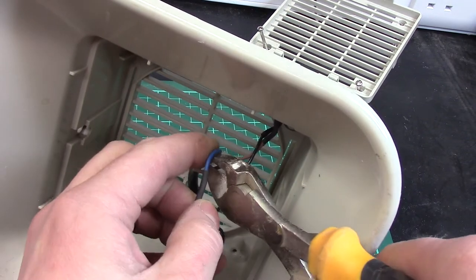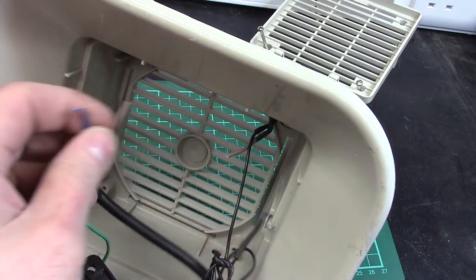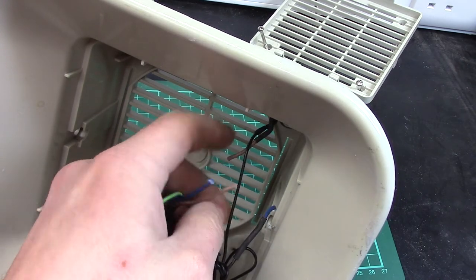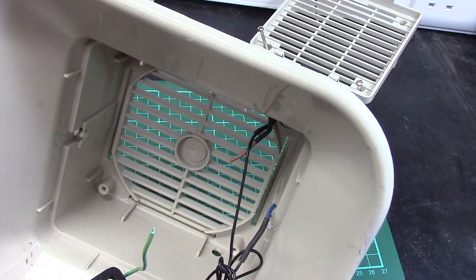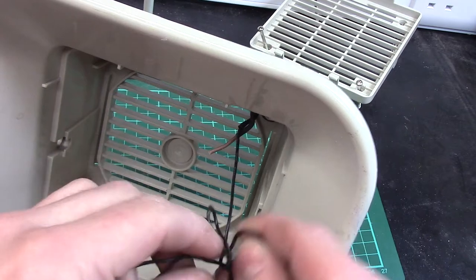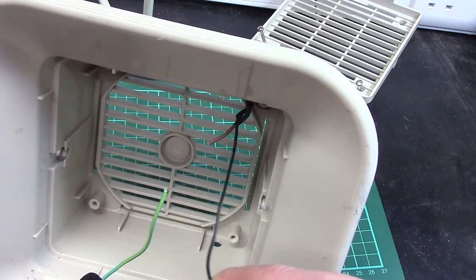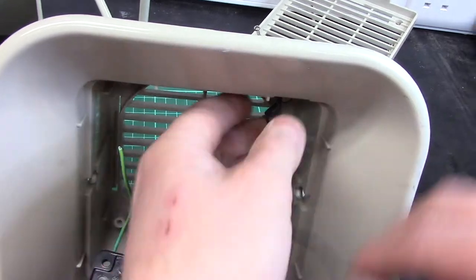I'm going to cut here. They're not the best side cutters for the job, but it's what I've got to hand. The direction I go through that switch doesn't really matter - all I'm doing is breaking my line, so there's no polarity to it. And I'm just going to cut the ground as well. That's free. What I'm going to do is leave this wire in one piece and just withdraw the switch.